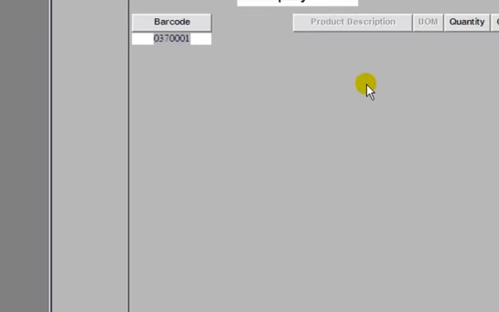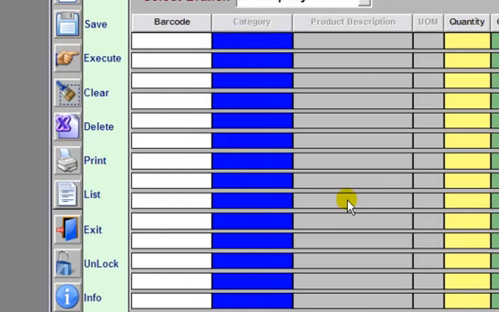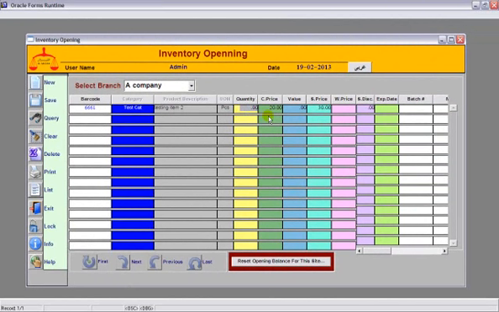Any item you create will appear in here. See, in here different items, so we can make a query: 6661, execute query. See, testing item 2 has none. We can change the quantity in here. Unlock the screen, put the quantity, for example 10. This step is only for inventory opening. Make a save, it will be saved.